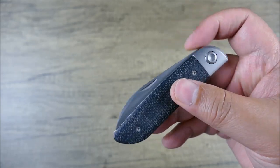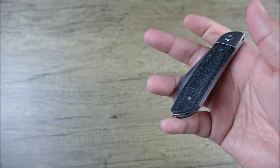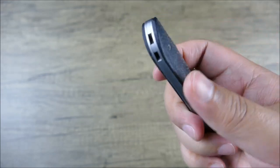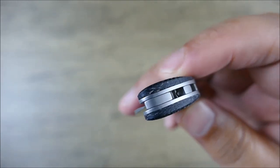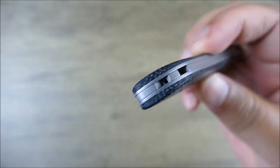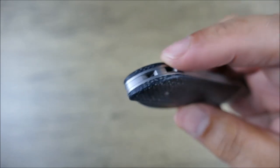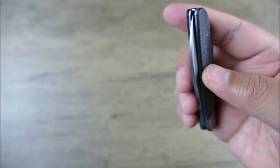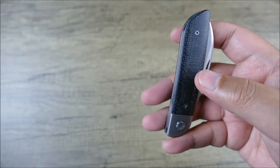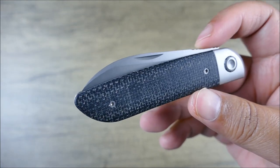It's really nice and thin, quite lovely in the hand, and really nice in the pocket. This thing falls to the bottom of your pocket, doesn't intrude, doesn't give you some weird bulge. There is even a little spot where, if you wanted to run a very thin lanyard through it, you probably could — though it would be very specific for the type of cordage you'd use given how small it is. But because this is a slip joint with no pocket clip, it would actually be nice to run a little lanyard on there. I really love the design and I think they knocked it out of the park.